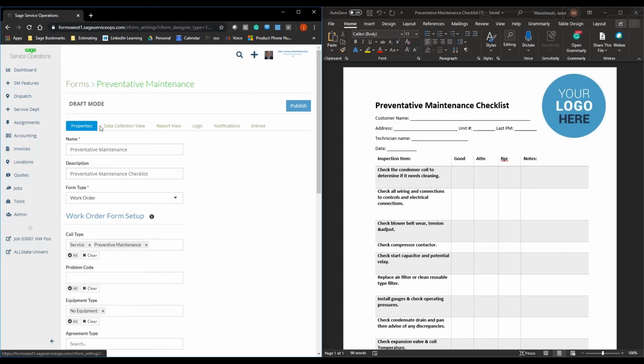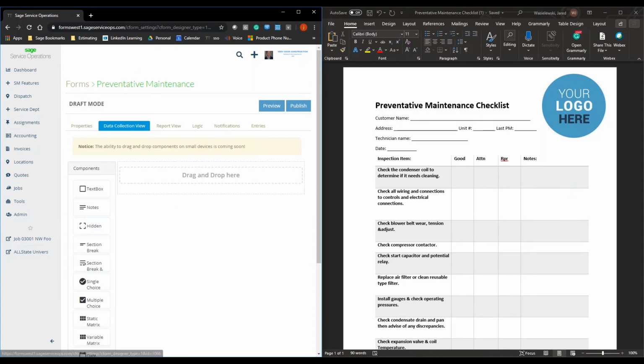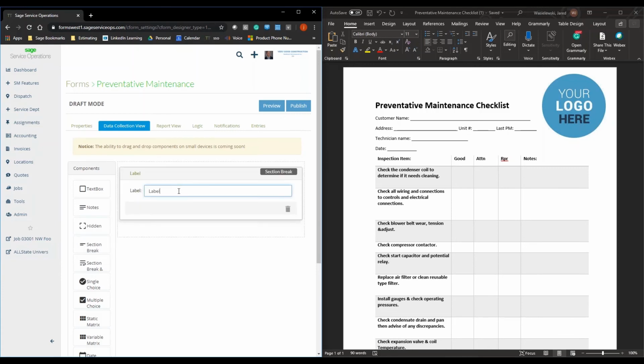Moving from left to right, we're going to go from our properties tab, which we just filled out, into our data collection. This is where we're going to start to build out the essentials for this form. I'm going to put a title on it by hitting this selection break, giving it a label. And I can say again what the title of the form might be.